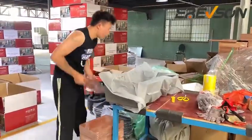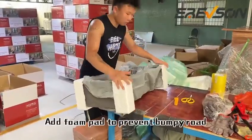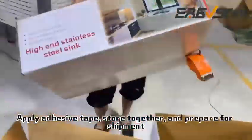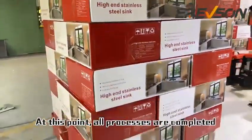Final packaging. Pack the sink accessories and sink together. Add foam pad to prevent bumps on the road. Load the sink into a box. Apply adhesive tape, store together, and prepare for shipment. At this point, all processes are completed.